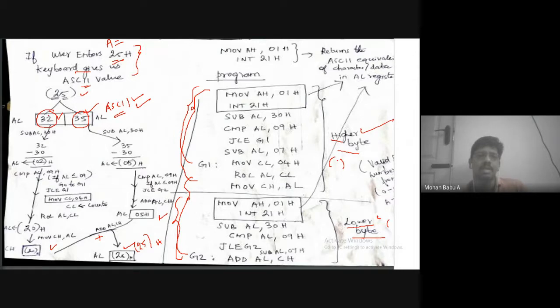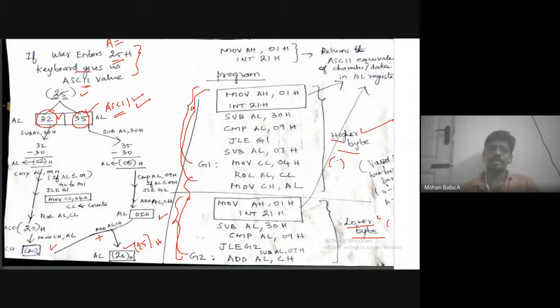If I mention MOV AH,01 and INT 21H, this instruction will help you get data from the users. I already told you, if you request any data from users, this instruction will help you get data from the keyboard.